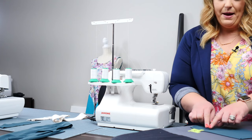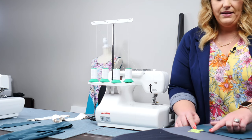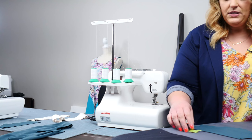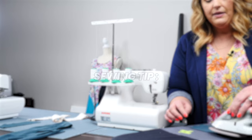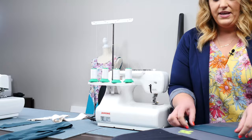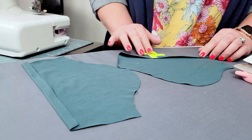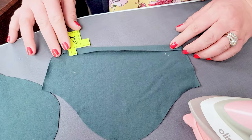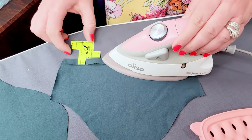We're going to put a memory hem into each of our sleeves. What that is is we're going to fold the fabric up with the length of our seam allowance — which for this project is one half of an inch — and then just lightly press it. For knit fabrics, especially this double brush poly that I'm using, I keep my iron at a very low setting. It really does the job even without a whole lot of heat. We're going to use the half inch measurement, mark it all the way across, and then take the iron and just lightly press that little section.